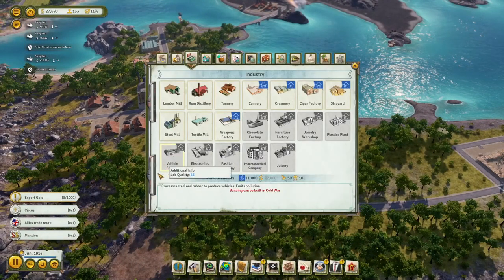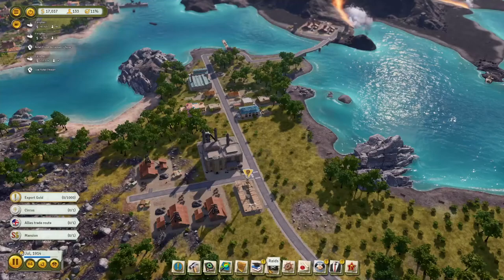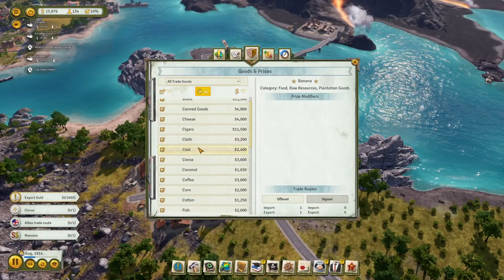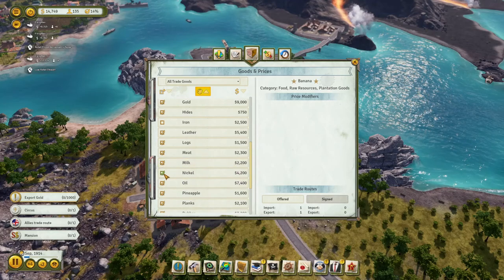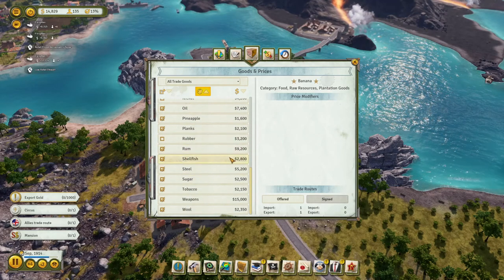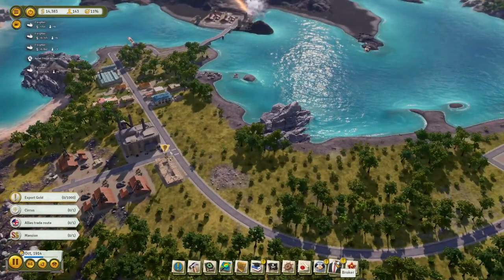In terms of industry, we can have the steel mill here. And we can just get steel going. Now, we do want to turn off a few of the raw resources here. So we don't want to trade iron, coal, we don't want to trade nickel, and we don't want to trade rubber. Potentially rubber for later, for Commando Garrison's requests.